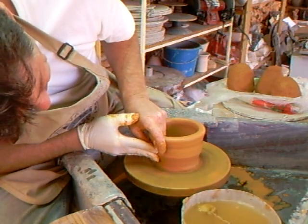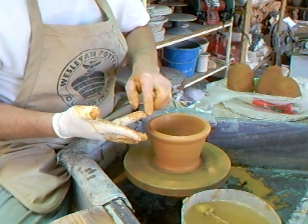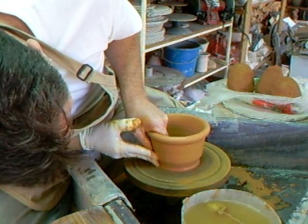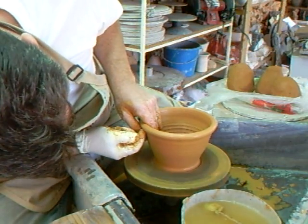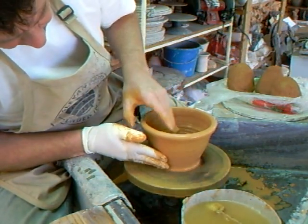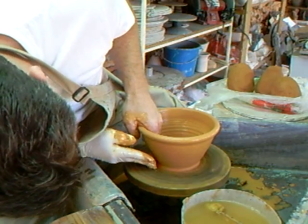It's funny, wearing a glove, I'm aware that my sense of feel, my sense of touch is... It's amazing, your hands, your fingers, of course, like I just found out on my thumb, but our fingers, all the nerve endings that there are, all the sense of touch and everything, it's an incredible thing that we have. One of the reasons I don't actually like throwing with a sponge is because I like to feel the clay running through my fingers, and I like my fingers to pick up and sense the amount of water and moisture that there is there. Of course, if I use a sponge, or like I am now with this glove on, I'm depriving my fingers of that usual sense of touch that they have.